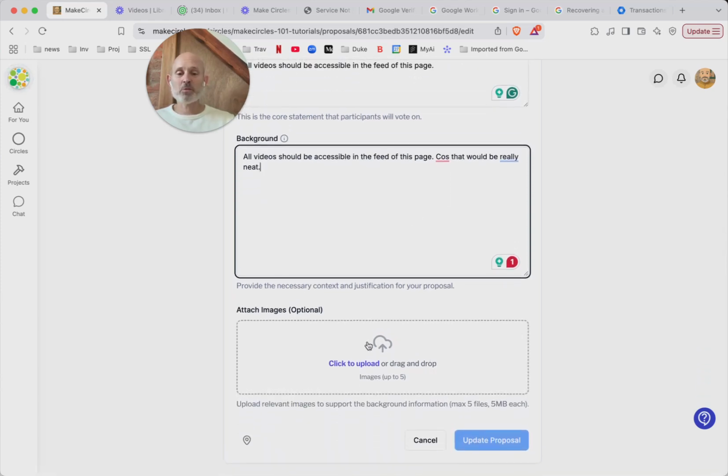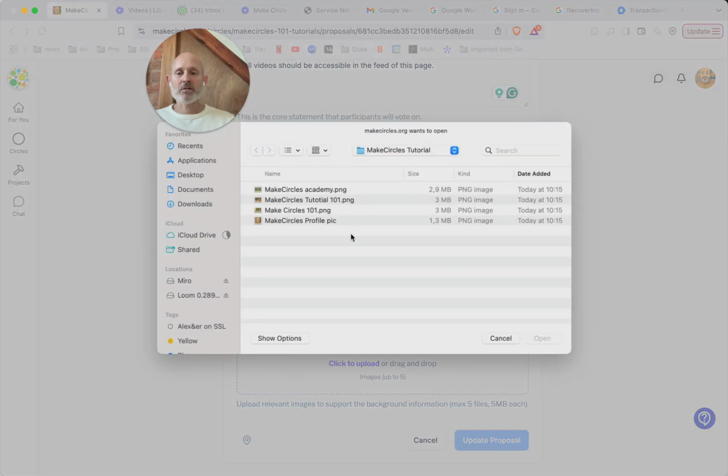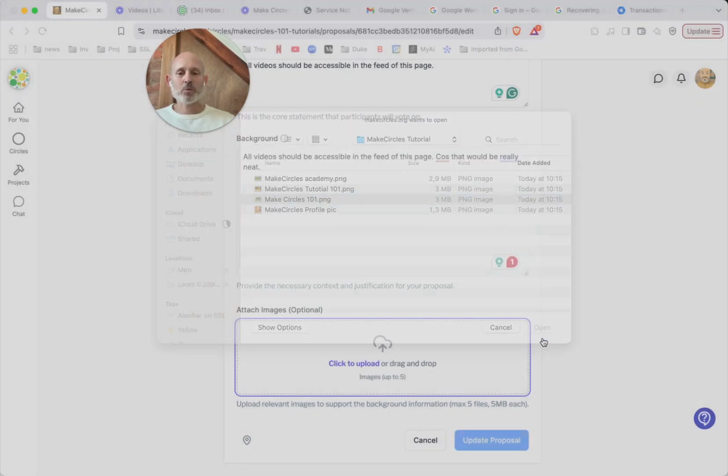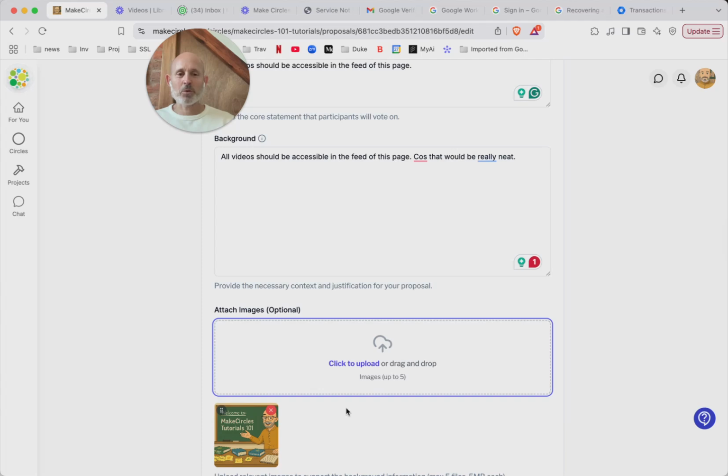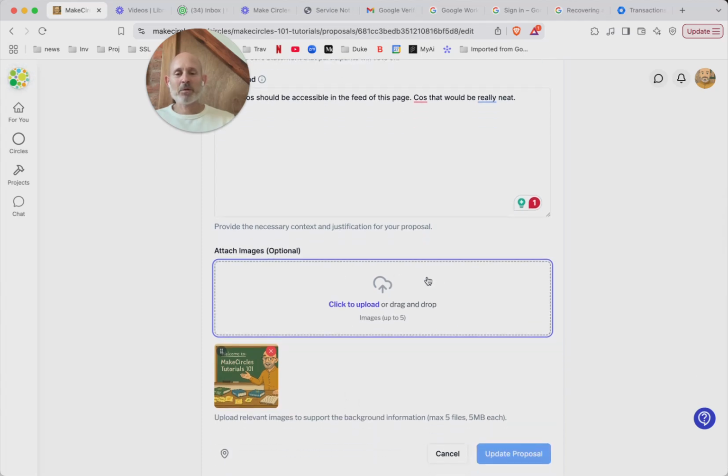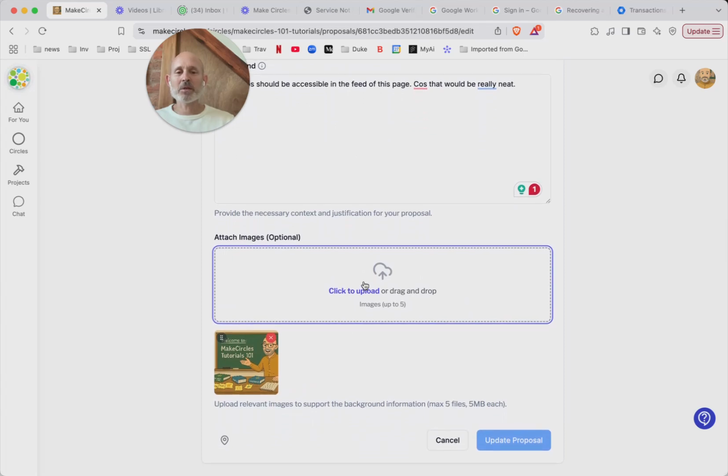And then finally, if you want to, you can put an illustration or an image. This could be a chart or something else. I'm just going to put in an image because it's kind of fun to show what that looks like. But there are many proposals where images might be appropriate, like if you're making a suggestion for a web page or a wireframe that you want people to comment on and vote on. You might have two or three different suggested edits, and people can vote on the edit they think is most interesting or most appropriate. So those are a few things you can do with our basic proposal function.